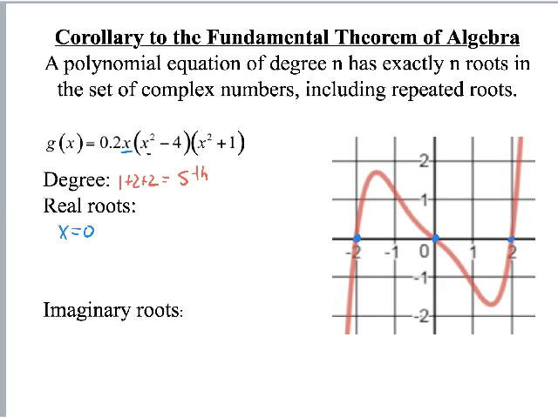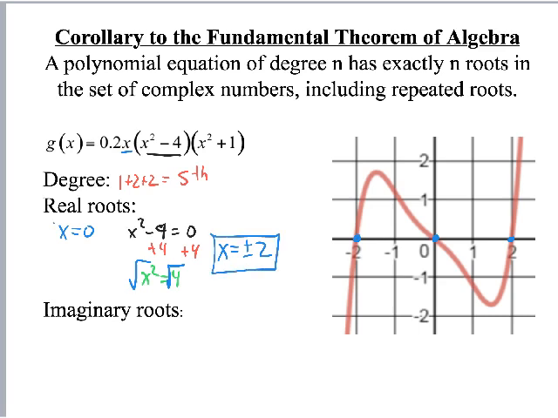If we write for this one, if we say x squared minus 4 equals 0, and we add the 4 over, and we get x squared equals 4, and then we square root both sides, we get x equals plus or minus 2. So those are my 2 sets of real roots. I have these 2 and this one for 3, and aren't those the actual roots here? It's kind of neat. This is why the squared happens as 2.